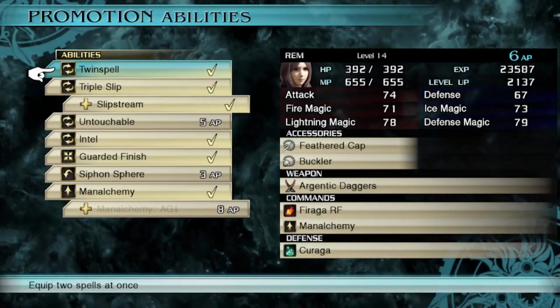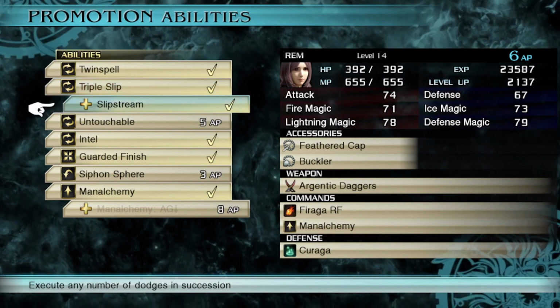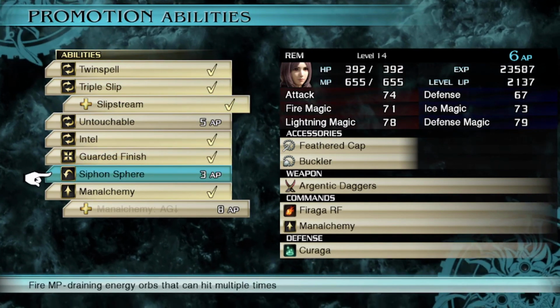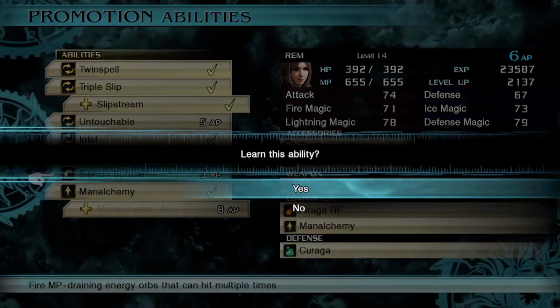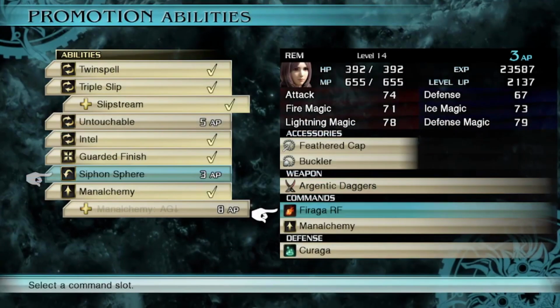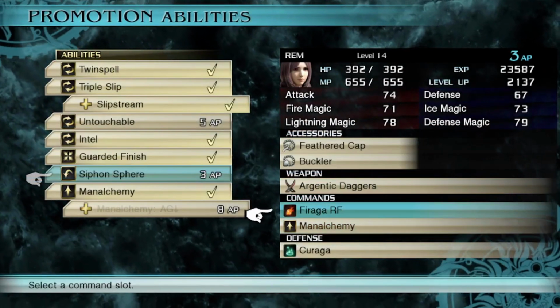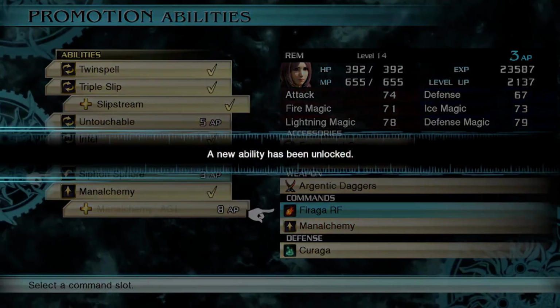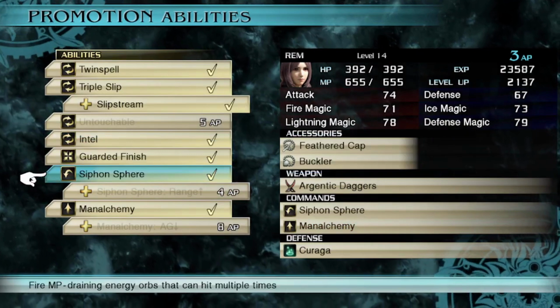6 AP to work with. Siphon Sphere, not Siphon Filter, but fire MP-draining energy orbs that can hit multiple times. Siphon Sphere. Should we keep the fire? I don't know. Yeah. Siphon Sphere.